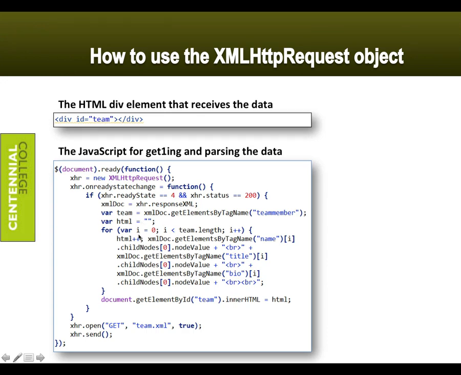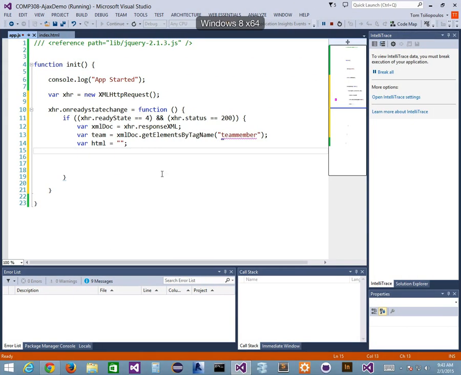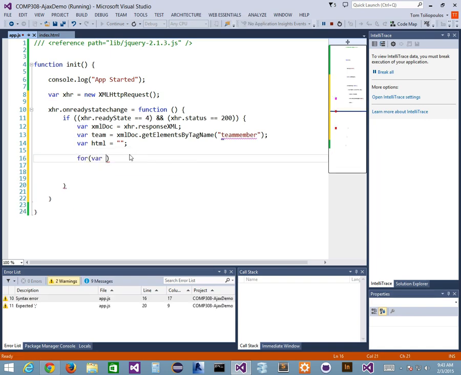So we have to create this for loop. So let's start typing away. This is our for loop. Again, we're going to say var i is equal to 0, and while i is less than team.length. And it doesn't give me code hinting because JavaScript doesn't know what the type of team is, since we haven't defined it.